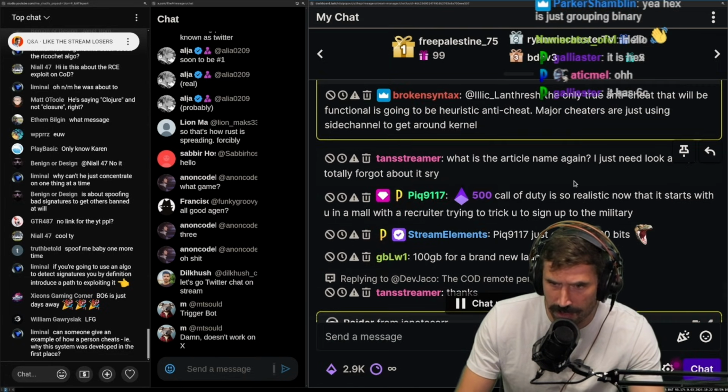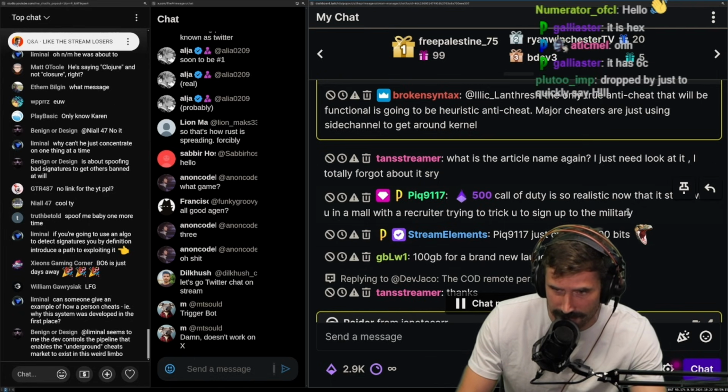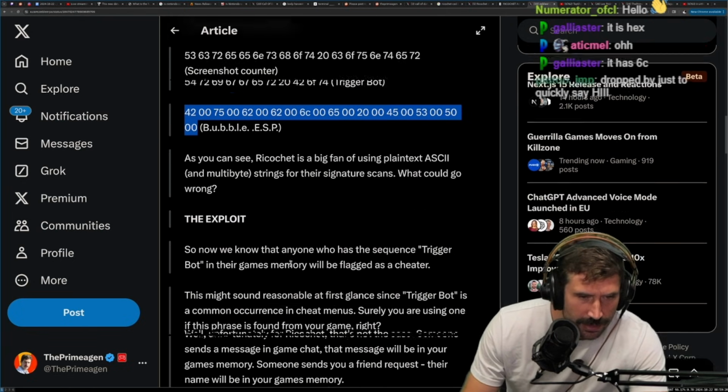By the way, Call of Duty is so realistic that it now starts with you in the mall with a recruiter trying to trick you into signing up for the military. Yep, that's actually the new Call of Duty. Pluto Imp, thank you.